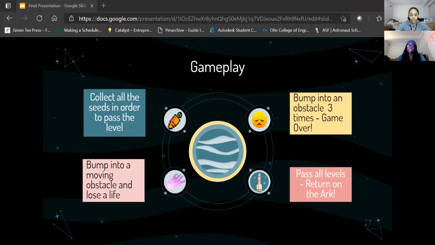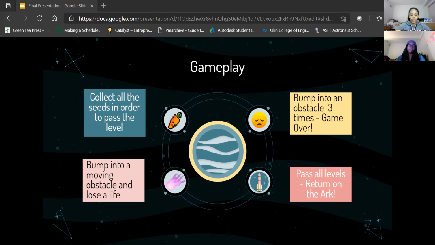Our goal was to create a key press controlled and narrative-centered game with obstacles. The premise of the game is that humans now reside in the Ark, a space station above the Earth, after the planet is devastated due to climate change. As a member of the Ark's agricultural department, the player's job is to collect seeds from various essential fruits and vegetables from a hostile Earth to bring back to the Ark to cultivate them. On their journey, they must avoid falling comets and other obstacles as they travel through various regions.